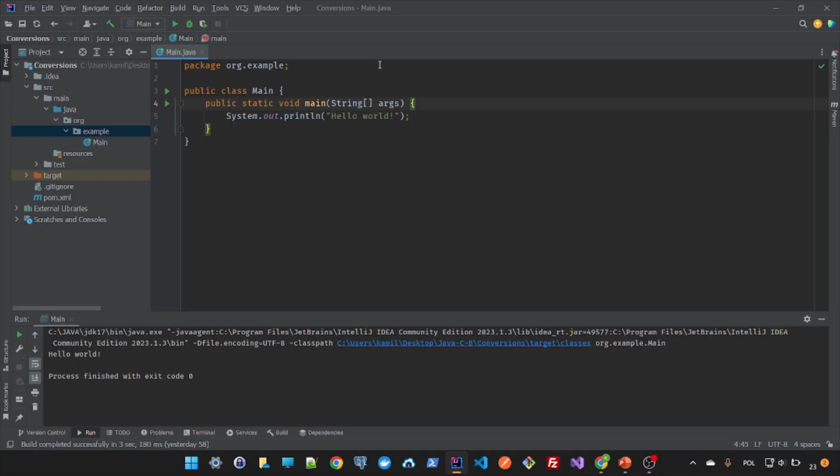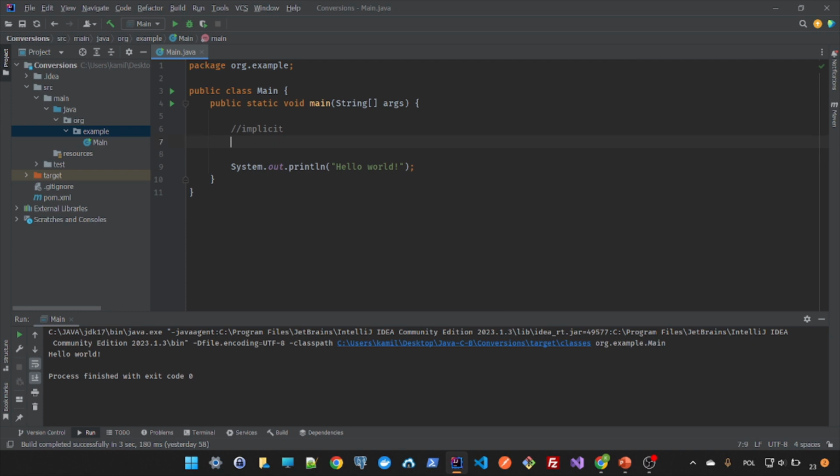Okay, I prepared a new project, conversions, and we start here from, let's say, implicit. As you remember, it is automatic, it means implicit. So we want to, for instance, cast a byte variable, let's say b, equal to 10, into a bigger one like short, s equal to b.